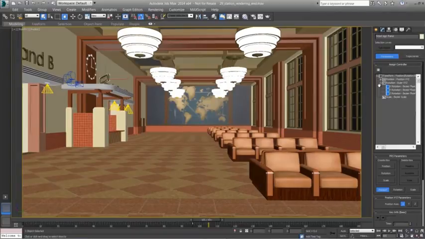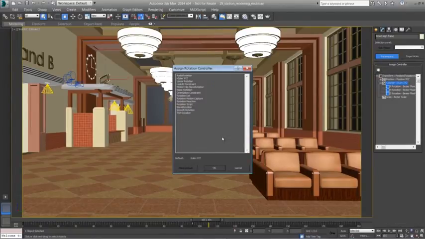I can add into these other rotations. If I needed the rotation to be derived from the rotation of another object, for example, and I can make a list and weight them if needed. We can do this by adding on other controllers, clicking on the Assign Controller button, making sure I have a property selected like rotation, and there's other things we can assign. For example, we can do a linear rotation, making that motion evenly interpolated between keys. We can make it look at or rotate to face something else. We can even stack in these rotations so that we have multiple rotations affecting one object. These are examples of controllers, and there's several ways to get to them, but we should understand that we're adding a controller on to control that animation in some way.